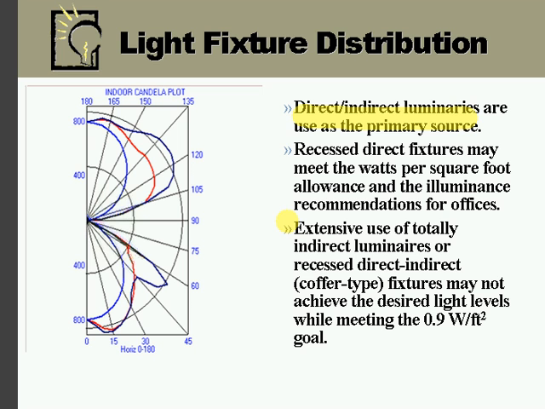You have to be a little bit careful of the totally indirect luminaires. They work well in a space, whether it's pendant mounted or the ever popular today copper type, the recessed indirect. They may not meet the desired light levels at the 0.9 watts per square foot, primarily because if you go over to the chart that I'm highlighting now, this bottom half of the distribution really isn't there. It's pushing all the light up into the ceiling if it's pendant mounted. If it's one of the recessed coppers, it's going to push it all into the fixture itself instead of bouncing out. It doesn't have that higher direct component that the direct indirect luminaire would have.